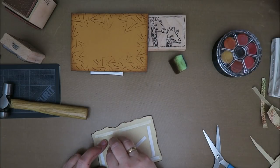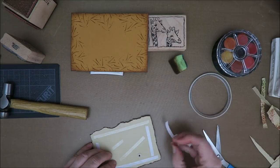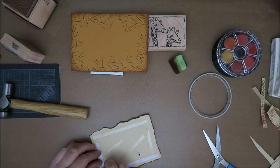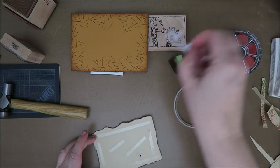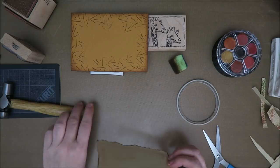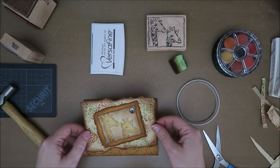I need to remember to buy new tape, because this is all I have and I still haven't found a good one. Well, I know of a good one, Stampin' Up. I think they say it's acid-free, but this is officially acid-free as well and still eats through paper. But the Stampin' Up one is $8.50 for a little roll, and that's just not in my budget. So I need to find another one.